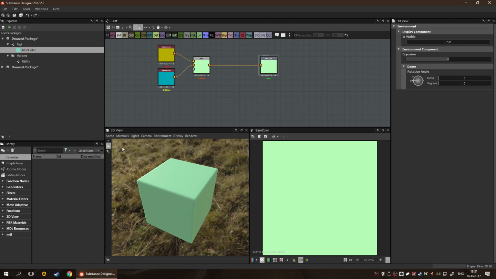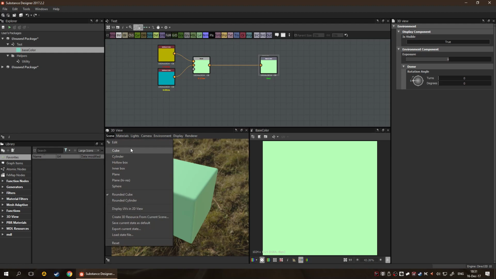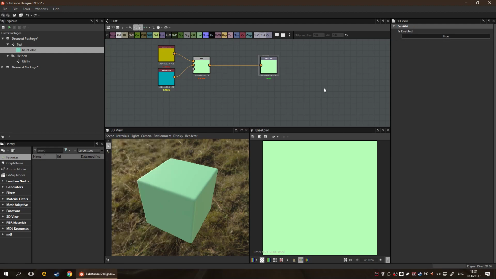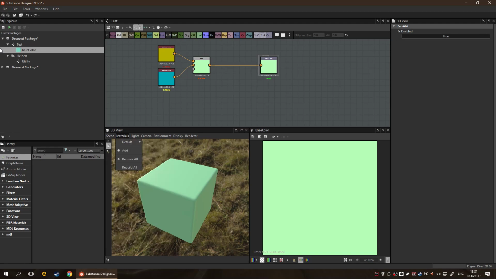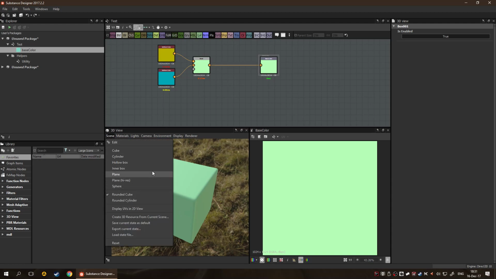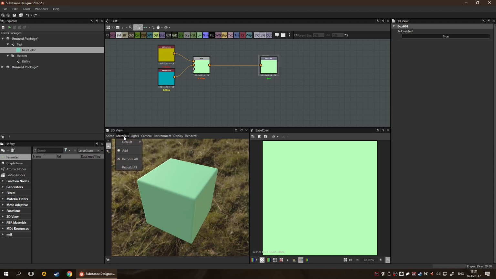Anyway, if we go further down the line, we've got, of course, the scene, which you could figure out what kind of shape you have, or you could even create, disable or enable it, and you can even import your own stuff. Where's my thing here? Well, it will be over here once you have it actually as a resource link. We can set it up over here. You can even export a bunch of states.